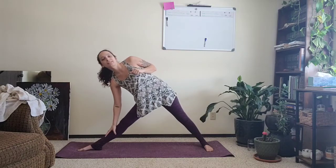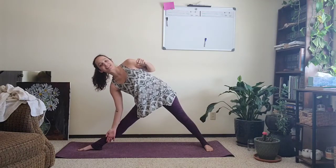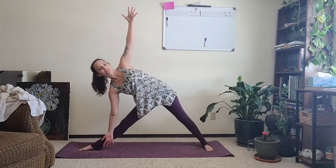It just means you're gonna have to really engage and be a bit stronger here because you don't have that support. But wherever you are, make sure the palm is not resting on the shin. That is not good for the joints. You're just gonna have to hold it strong. Back of the hand to the inside of the calf. You got it.